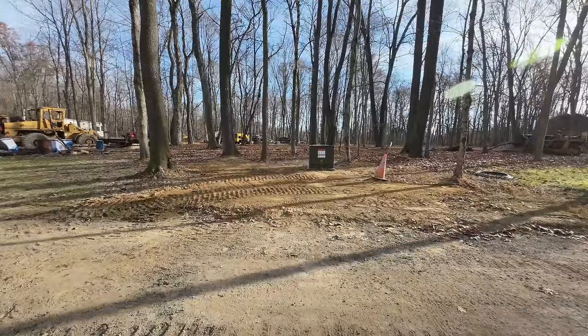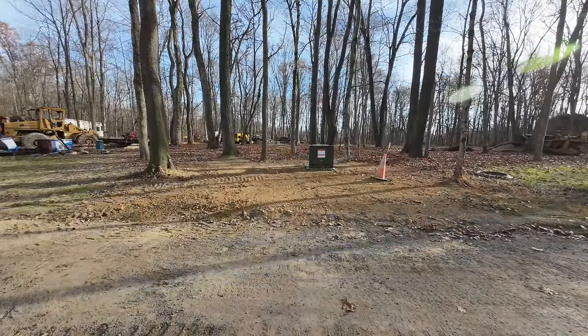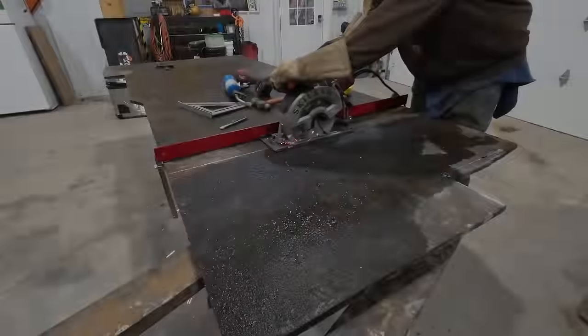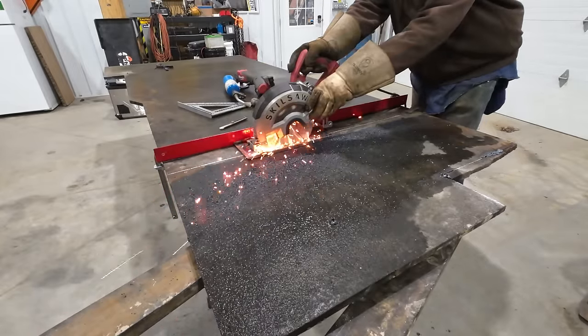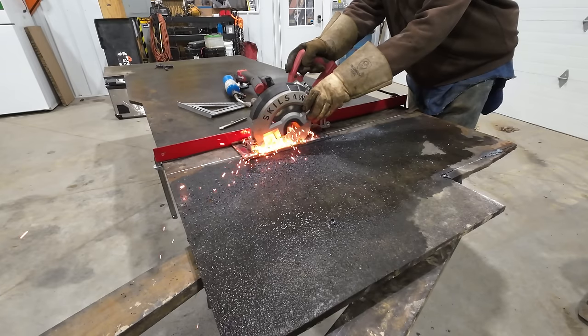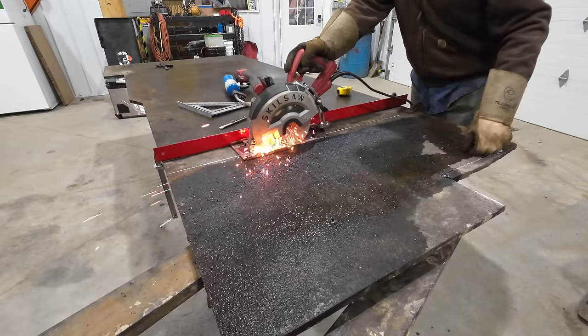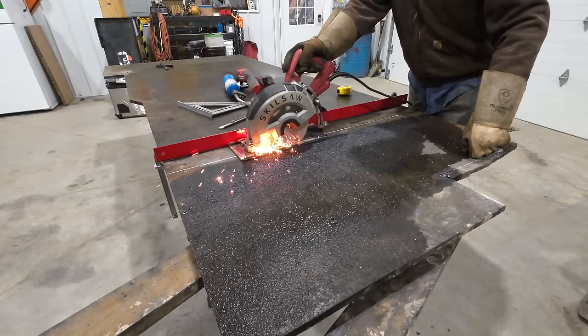Well, guys, it has been an adventure and a headache, but it is finally through. We have power, and we're a little bit lighter in the wallet department for it, but it's hard to beat electricity, especially this time of year. It got awful cold after the power company came and did their thing, so the mini split systems that we installed a couple videos ago have been doing a great job keeping the shop heated up. I've been getting a lot of people asking me if I'm still planning on installing the wood boiler for the floor heat, and the answer is absolutely. I was hoping to have it done by now, but that's just the way she goes, I guess.